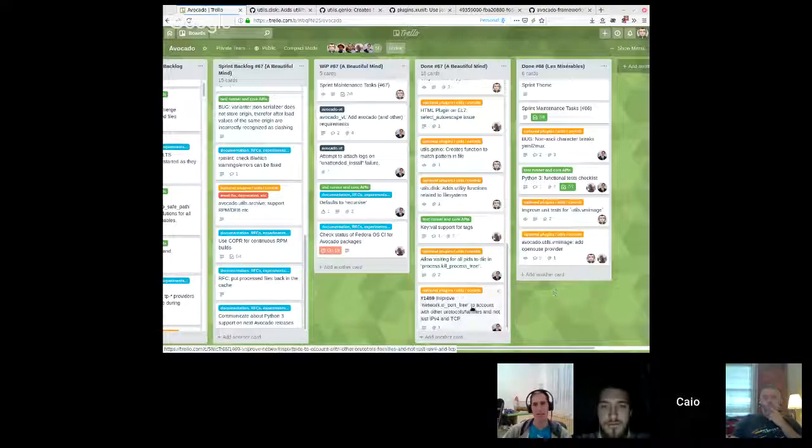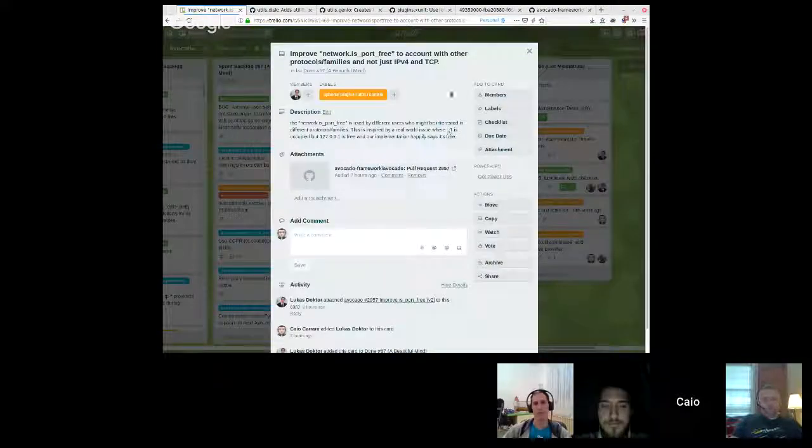Yeah. So the last one here is actually an improvement on the network export free port function. What is improved here, Lukas? Yeah, this one is interesting and fairly hard to come up with.